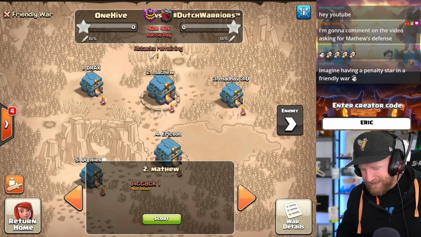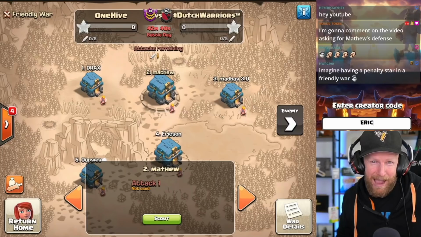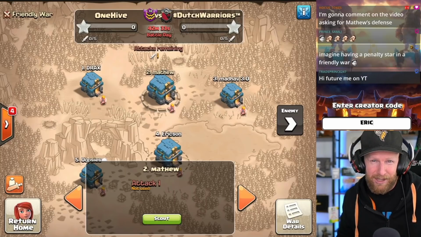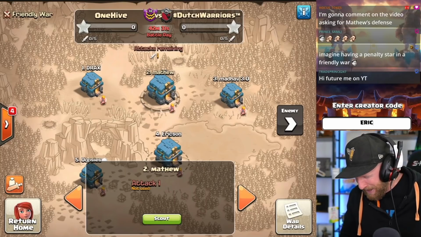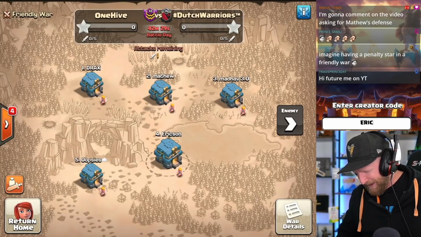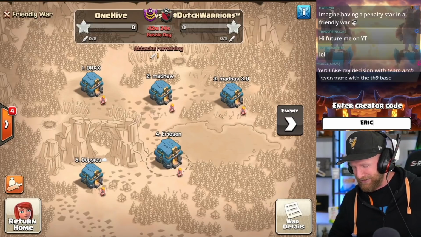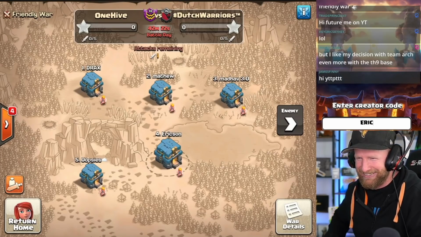And Matthew didn't set a base, so Matthew is not going to be included in this video on defense, unfortunately, because he has a Town Hall 9 base. If you ever do a friendly war, make sure you set a base. But I'm shouting you out, Matthew. We'll see if you at least carry on offense, because that's a free triple for them. So we'll see how it rolls, but let's go dive into it.